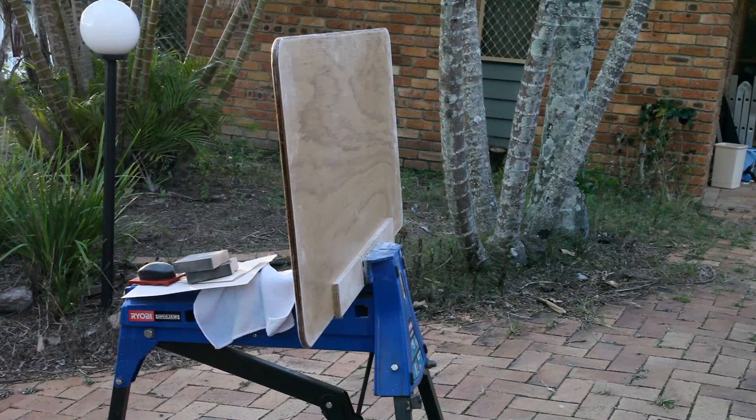I've just given it a very good sand on both sides after giving it the first undercoat with the boat coat and the TPR-DA anti-rot protectant. It was pretty bumpy and bubbly so I really needed to sand it right back to smooth again. At least the top surface of the wood is now nice and primed. I'm just going to sand the edges and then I'll be ready to give it its first real coat of boat coat.